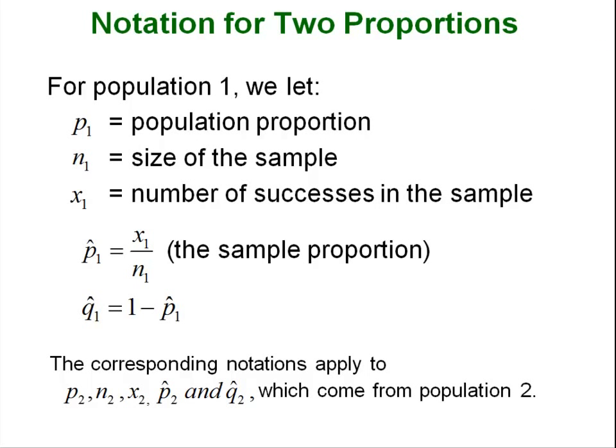Typical, we have to talk about our syntax, right? What do our symbols mean? The only difference now is because we have two different groups, we're going to have subscripts for everything. So P sub 1, P1, is going to represent the proportion from the first population, right? And then N sub 1 is just the size of the sample that comes from the first population. And of course, X sub 1 is the number of successes in that sample, and so on and so on. So we're always going to have these sub 1s, and then of course we're going to have all the sub 2s that are going to correspond to the exact same things, but from the second population.